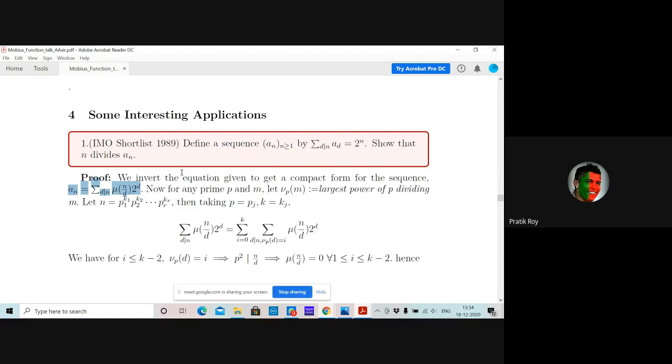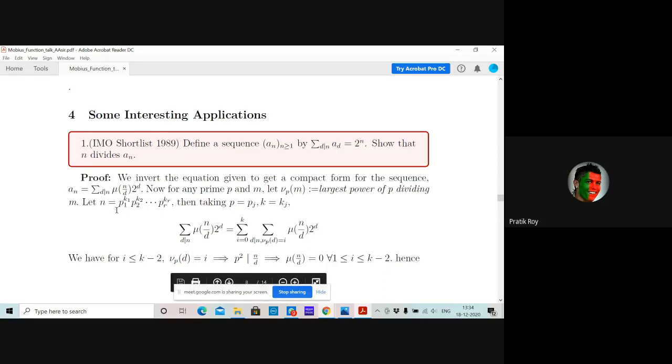Now, what this problem says is that we have to prove that n divides a_n. We cannot compute every a_n and then see if n divides a_n. We must have a logic that is true for all n. Okay, so we proceed as follows. We take the largest possible power of p that divides n, as nu_p(n). That is the largest possible power of p that divides n. That is, what this means is that p to the power m divides n, and p to the power m plus 1 does not divide n. That is all it says.